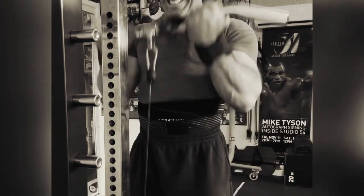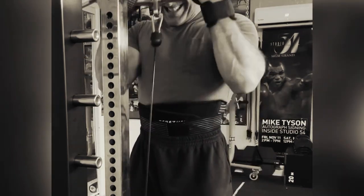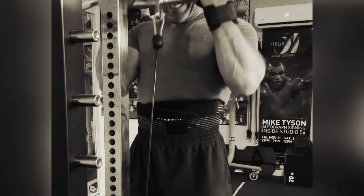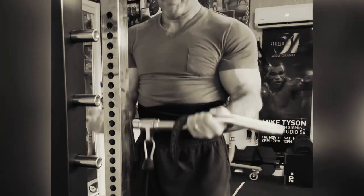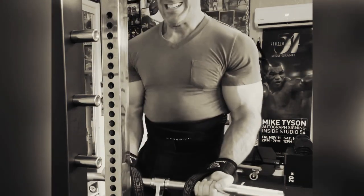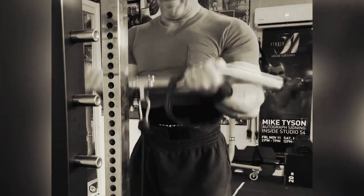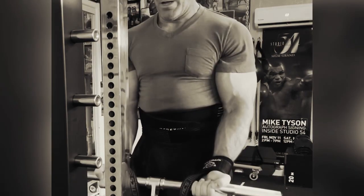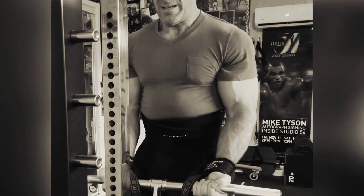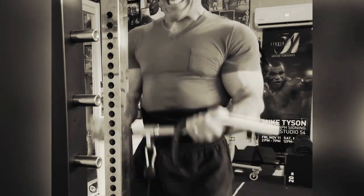I'm not using straps with this — just too much to get on and wrap around — but these work pretty good. Keeping my elbows stationary; they will pop up a little bit and I'm using a little shoulder flexion once I get to the finish of the curl. Coming up, coming down controlled. Use those knees and that core to keep balanced. I'm bringing these all the way up to the top, to my nose.